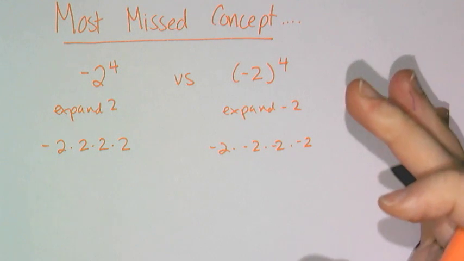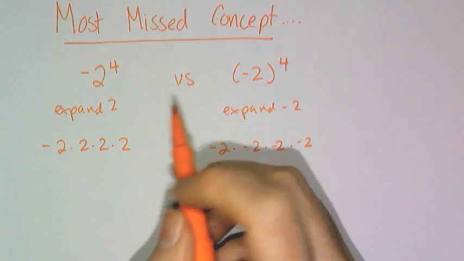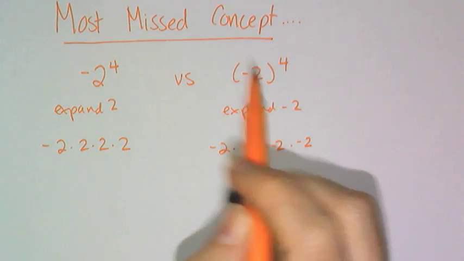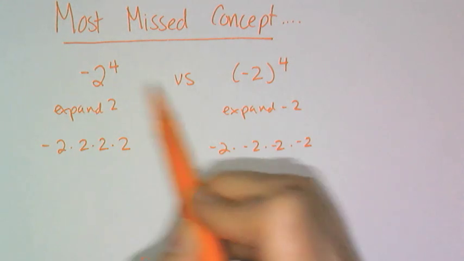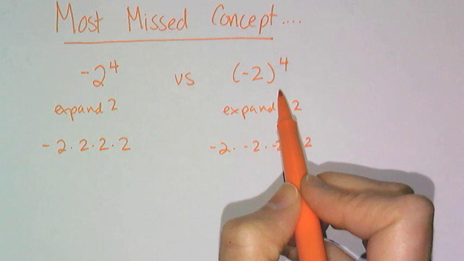And so we didn't have to deal with this in linear so you probably forgot all about it. But now that we are back in exponentials you have to be super conscientious about what gets raised to what power. Remember the number and the sign of the number are two separate things. And if you want them both raised to the power they have to be in parentheses.